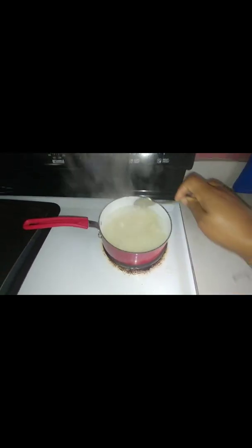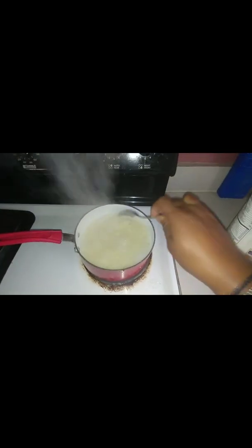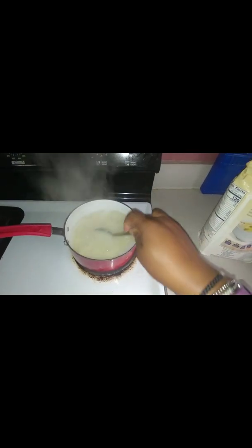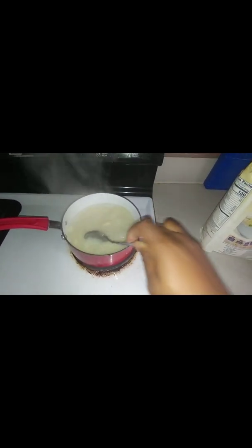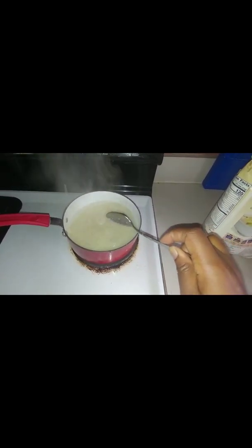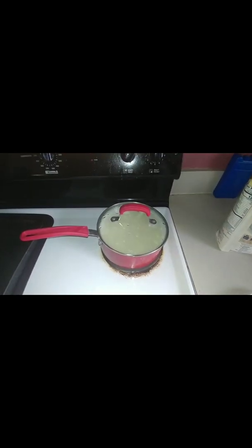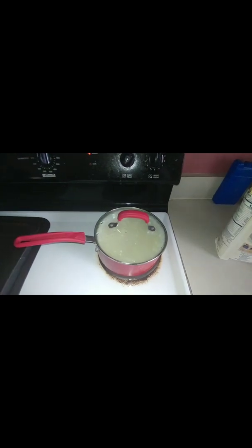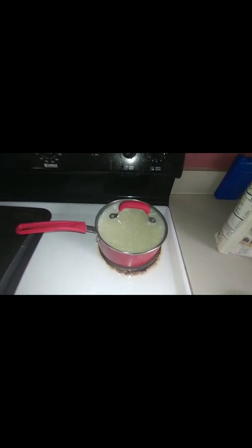One thing I need to tell you, when it starts to bubble and pop out like this, you need to adjust the heat just a little bit. You have to turn it down so it won't keep bubbling like crazy. So when it starts doing this, you've got to turn down the heat. Also, it is good to get the cover on it once it starts to bubble like that.